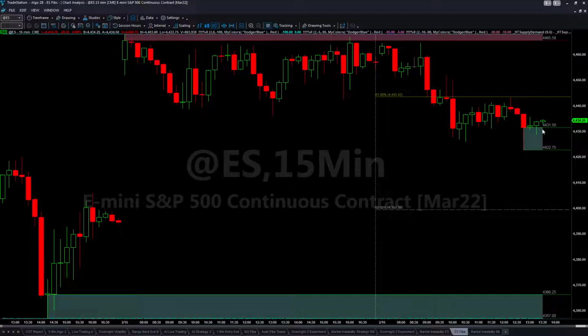Yeah, but it looks like the ES is going to move. Look at this. Perfectly hit this bottom right here. And there's a very good likelihood the ES is going to move and go right back to that 61.8. You know what? I'll take a trade on the ES. I don't mind taking that trade right there. I'll take a one contract trade on that. All right, so I just took a one contract trade at 44.35 on the ES based on this. I'll get out when it touches the 44.43 level at some point.